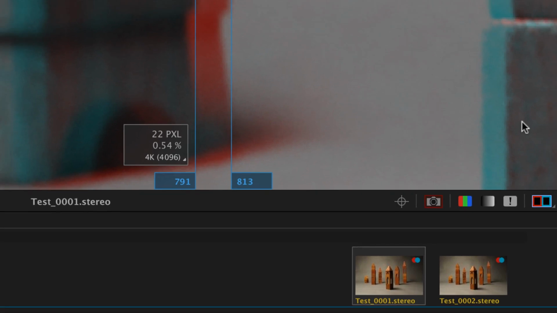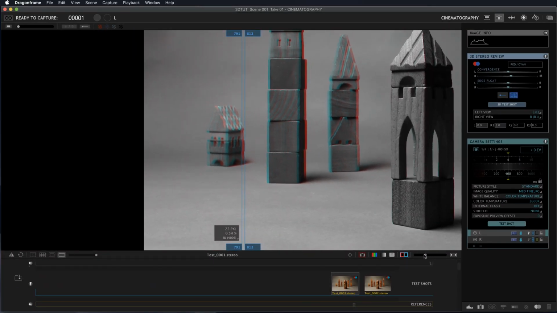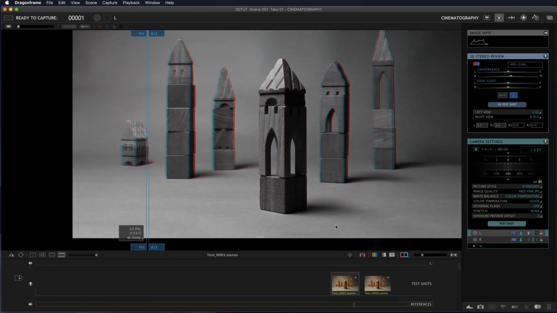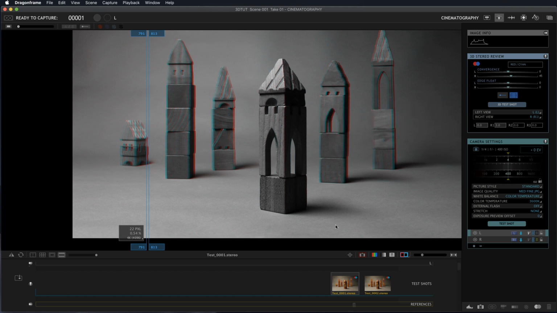Now, some of you might say, why? You know, 3D is usually the distance between the eyes. Why are you shooting 2mm or 3mm and 5mm? And that's because when you deal in miniature, the general rule is if you were to shrink a human into your set and whatever that scale would be, and then calculate what the difference between the eyes would be, that's actually the distance you want to shoot miniatures at, not at human scale. It would be too far apart. It's like sticking your face into a miniature. It's like you're crossing your eyes to look at things. So that's why those numbers are so small.